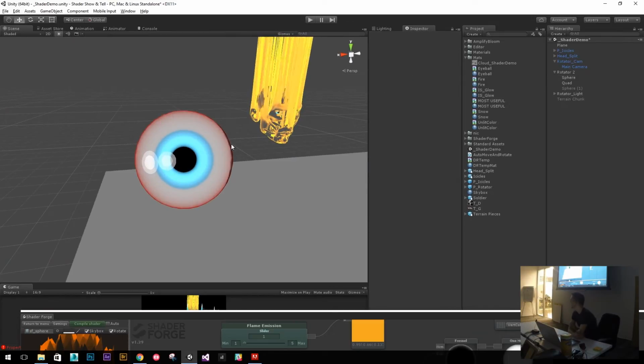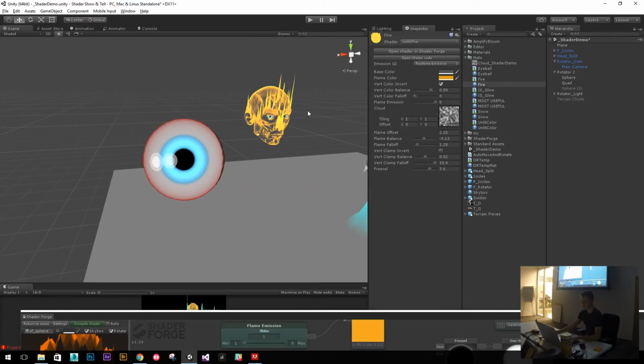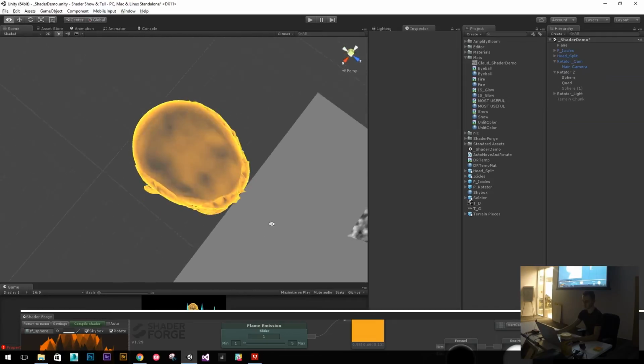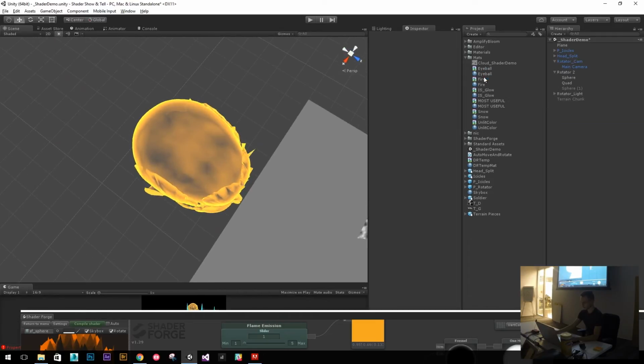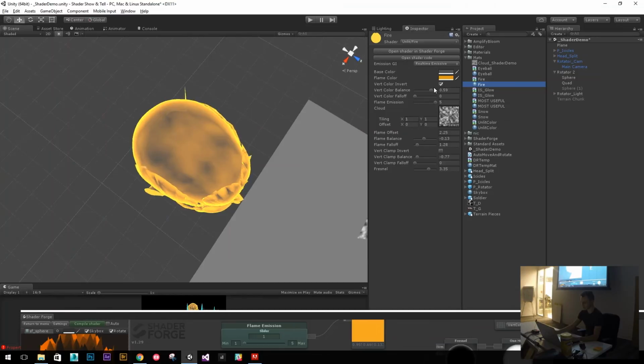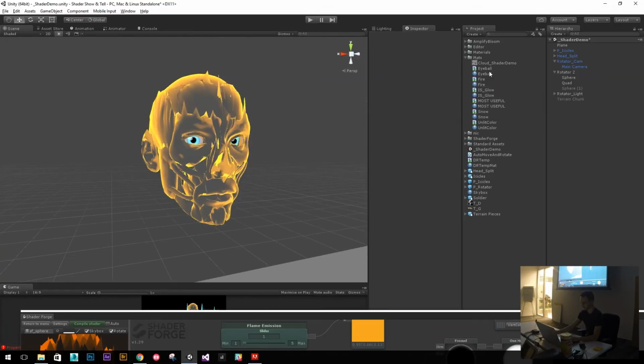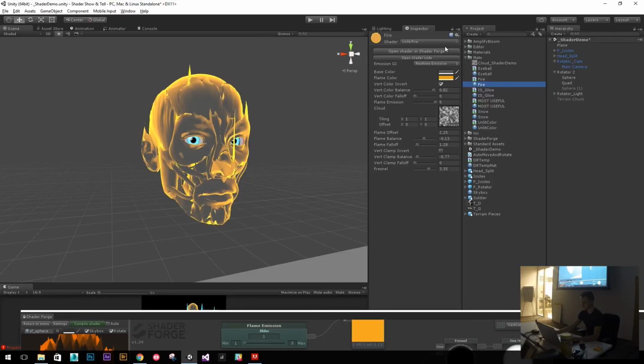Real quick. What's up? The top of his skull doesn't seem to be moving, the vertices don't seem to be. How do you control that it doesn't move yet the others do? So that's going to be those vertex colors again. Apologize. There we go. Okay, yeah, so that's going to be the vertex colors that are clamping that.